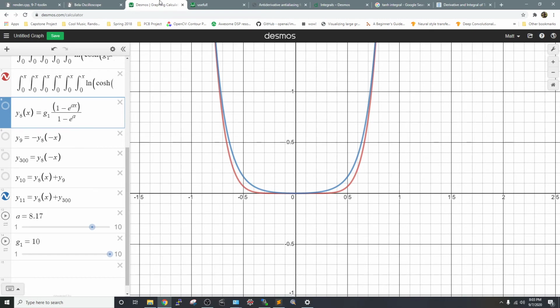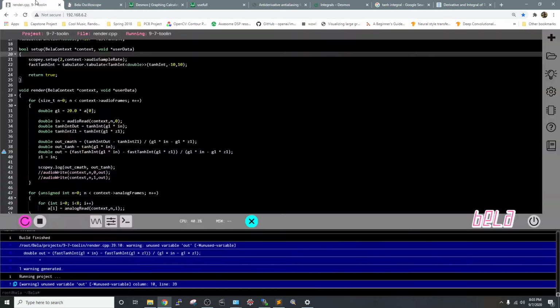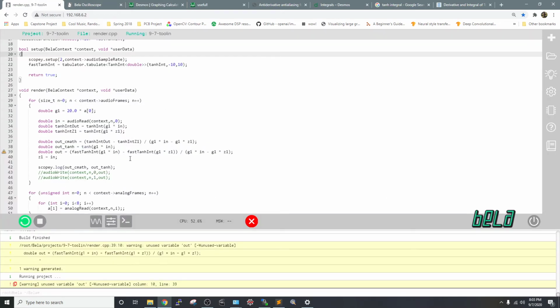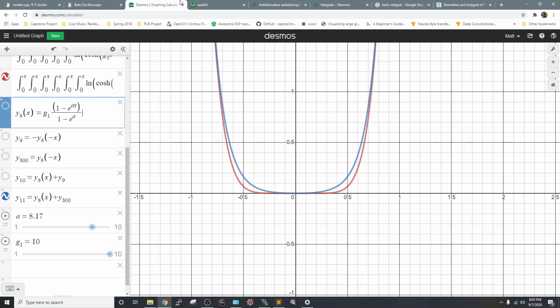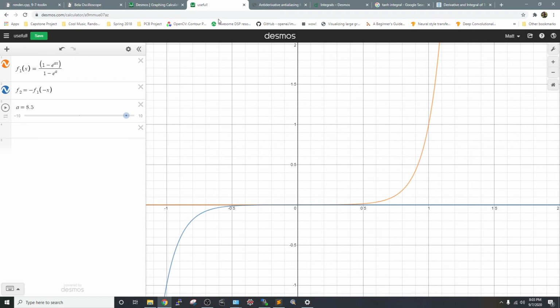And there is the question of statefulness, because this does involve subtraction. Like if I highlight these lines here, you're subtracting, so you're using the unit delay in there. So I don't know if you can just pop that right into the middle of a filter structure, and I think maybe you can't. But again, if I can use this other function to approximate it, I don't even know if that matters.